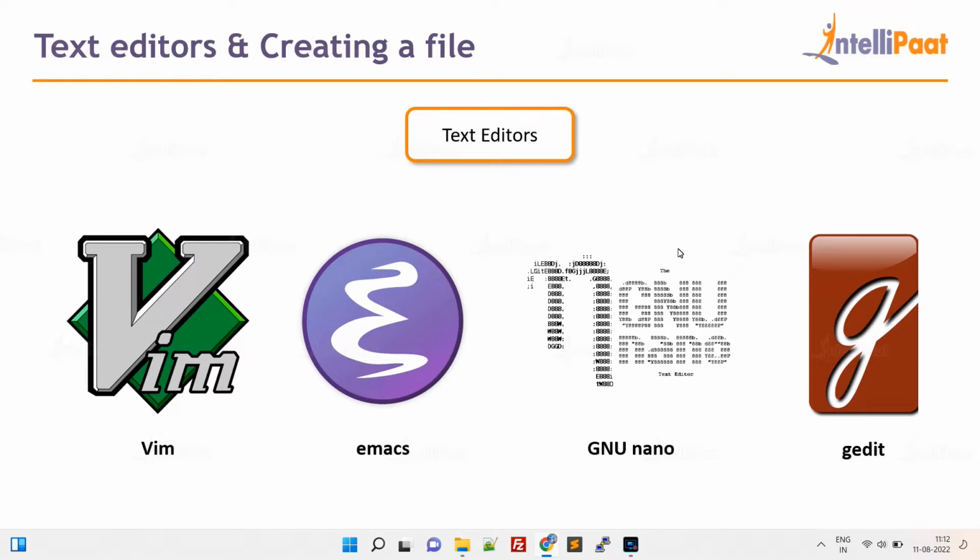Vim is one of the most commonly used text editors and one of the most popular text editors. Vim is actually lightweight and there are a lot of benefits. We'll look at that later. Vim is one of the most popular text editors, then Emacs, and then GNU Nano. I quite often use Nano. I don't use Vim that much. I like Nano better than Vim, and there is gedit. Even gedit is a quite popular text editor, which is basically a GUI text editor. Vim and Nano are command line text editors where you can type in the terminal itself.